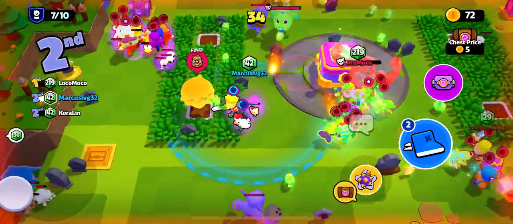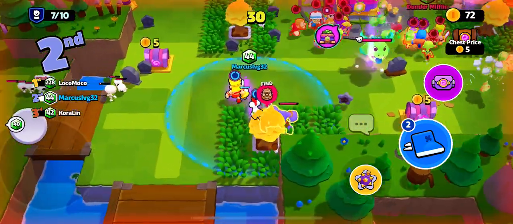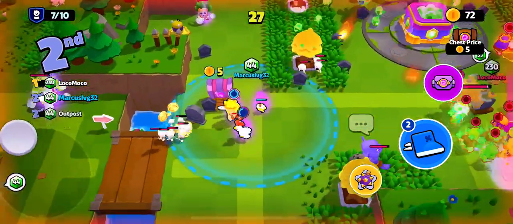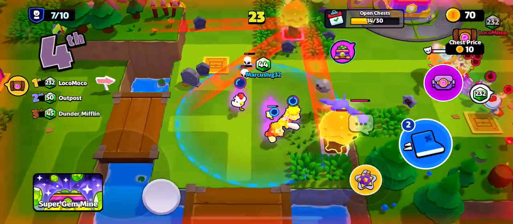Come on, I need gems. I don't have a bird anymore, which sucks. I really wanted to have another one on my squad. Come on, 20 seconds left. Let's go. Yes, I got great bag.